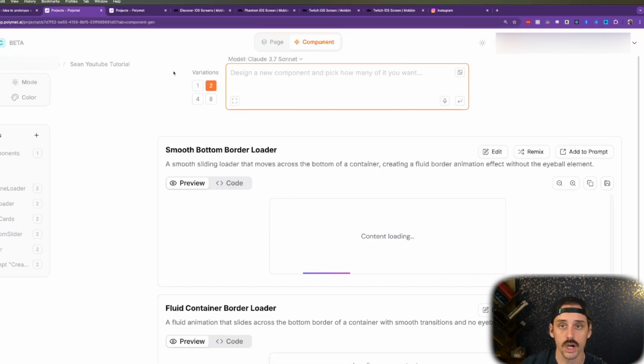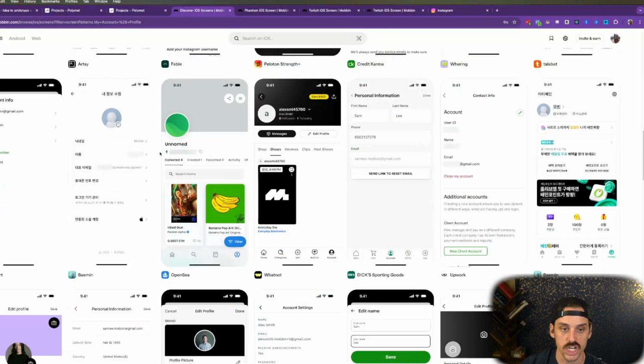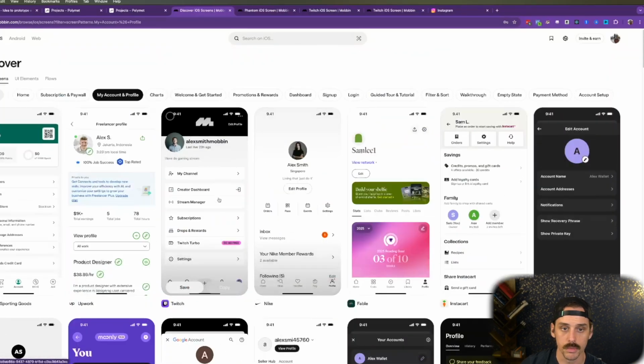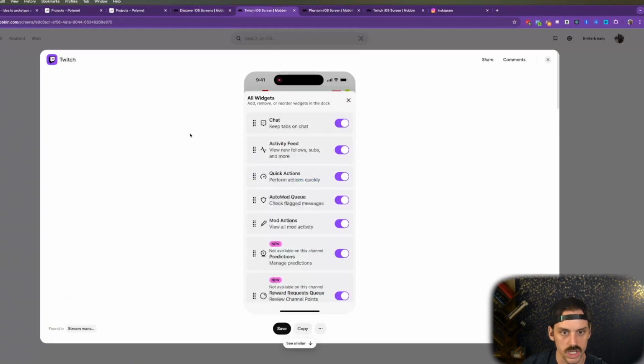So if you've seen my other videos on vibe coding and specifically UI design in vibe coding, you know this tool that I love called Mobbin. What it does is it goes out there and it pulls screens, UI elements, different workflows from actual production level applications. And so I love to get inspiration from this. If I'm thinking about how I want to build like a profile page, for example, I would come through here and look at this. If I say, hey, I need to show off a chart. And so I pulled out one of these, which is from Twitch. I was just looking through the cards and I thought this one looked kind of cool, right?